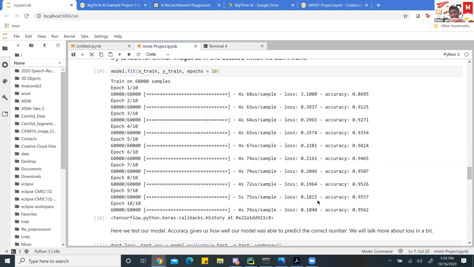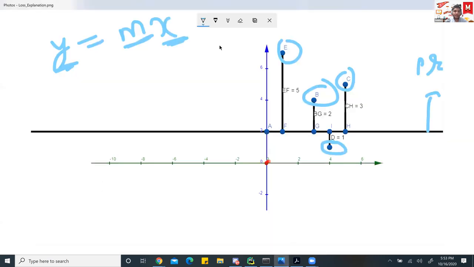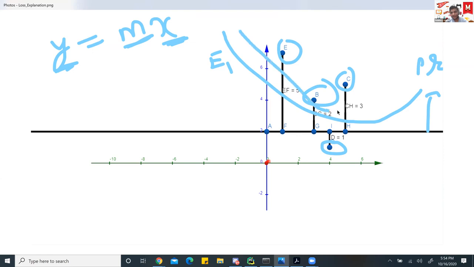Basically, it's the distance from each point. Let me show. Maybe the distance is increasing or decreasing. After the model reevaluates the m value to be this, suppose epoch 1, and after that it sees it's more fitting like this. See, the distance decreases, but from some points the distance increases also, right?